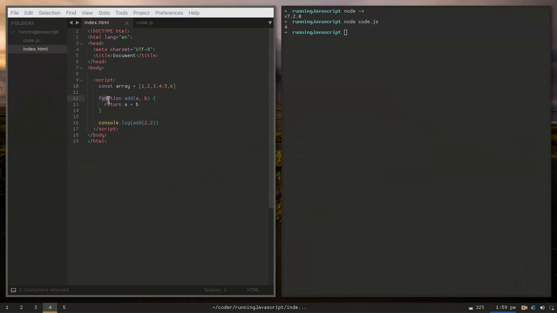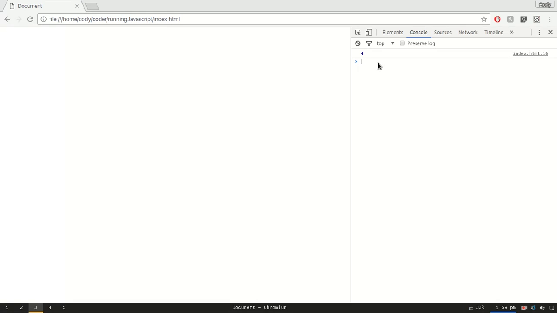Which is the add 2 plus 2. This is nice because you can also access these functions and variables and constants or whatever from the DevTools. So if I want to write a function and then play with it, I can write the function over here, which is a lot easier than writing it directly into the DevTools console. I can write the function over here and then access it over here. So since I've got this index HTML file open, I can type the name of that function, which is just add, and then add whatever I want. 3 plus 2, because I couldn't do that one in my head, obviously. And that works just fine, and then you can play around with it.